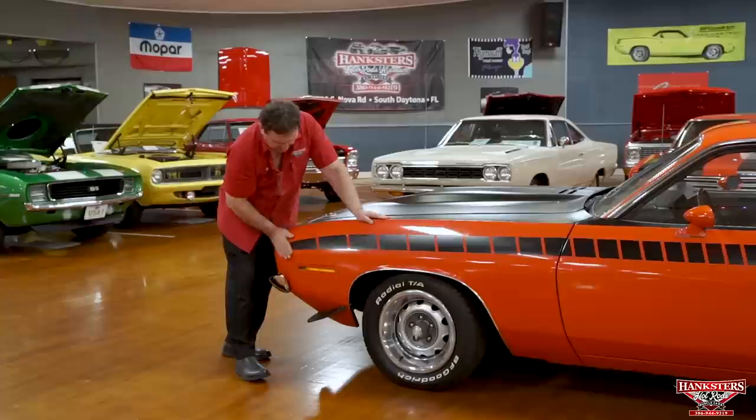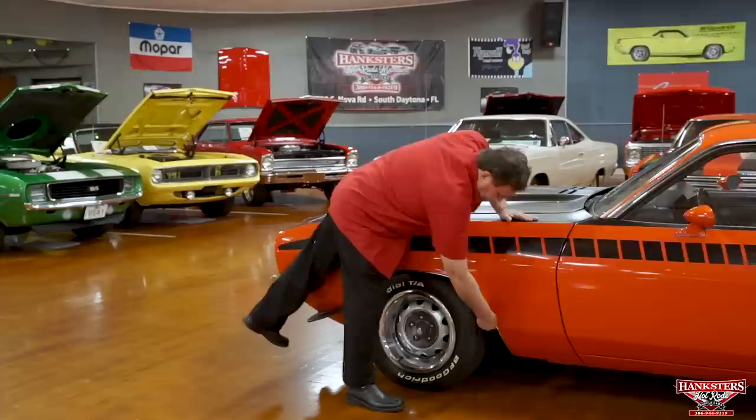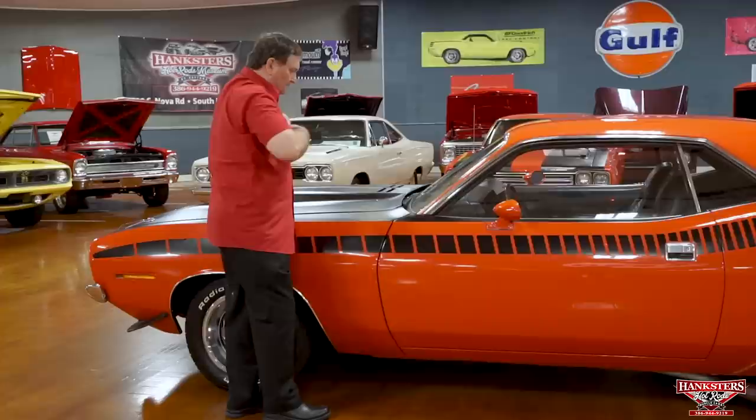Okay, driver's side of our AAR car. Again, this is AAR striping only. This is the way they came. There's your deflectors. You can see more dramatically on the side here from the front view. Side marker lamp, just as flush mount as you could possibly hope for. Fender lip molding, again, I can't even get my fingernail in there. Just as nice as can possibly be. Fender to door, to rocker panel, look at that. That's totally amazing. Really, really nice fitment on that.